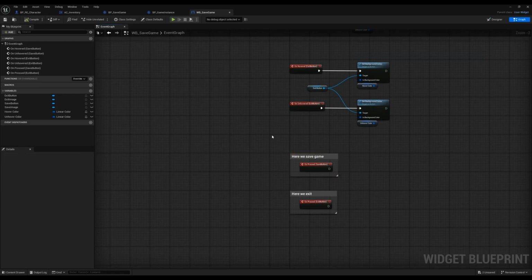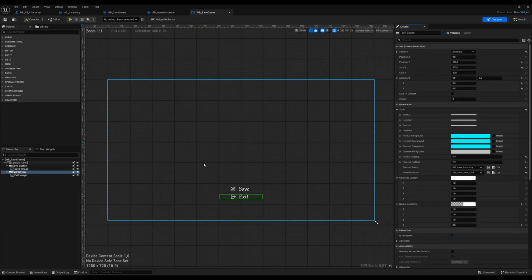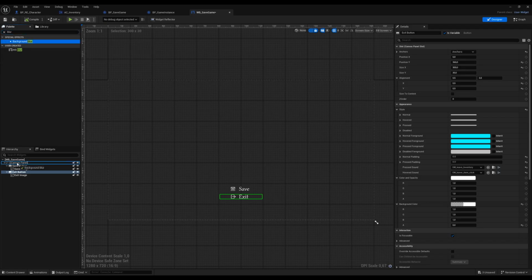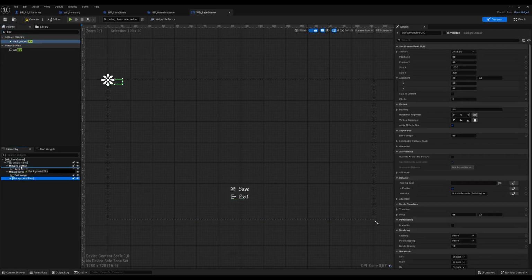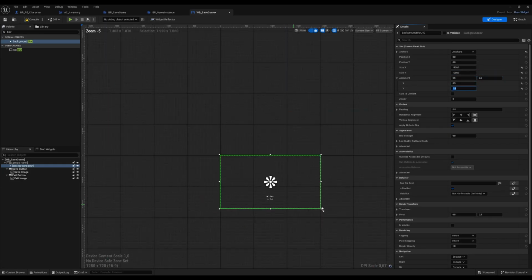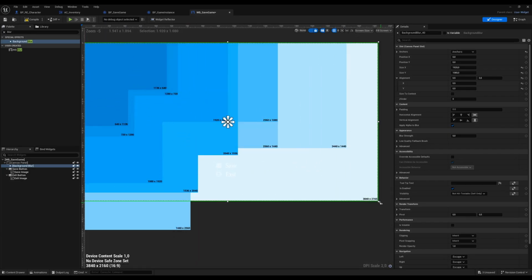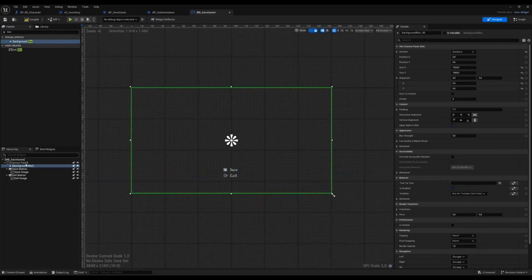Compile and save. But we actually need to see this widget, okay? We want to see this widget in front. So we need to do a function inside our AC. Before we do this, let's type in blur, just get a background blur, put this one into the canvas, and then put this one up here, between canvas and save. And then you go to center, and then let's do 0, 0, and size is 1920 by 1080. Alignment is 0.5 by 0.5. And then you can also make sure to drag it to 4K. Okay? Just to make sure.